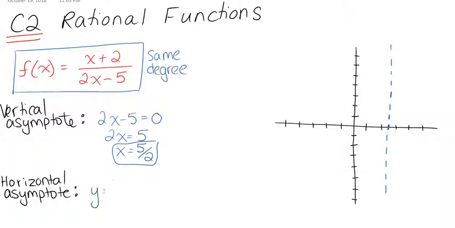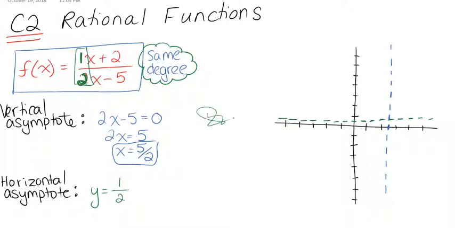So it turns out that if it's the same degree on the top and bottom, our horizontal asymptote is always going to work out to be the ratio of the coefficients in front of the x values. Here, our horizontal asymptote is 1 over 2. So right where y equals a half, that's where our horizontal asymptote is. It's just what the function does when the x values get really big or really small. When you think about really small x values, you're down here, and when you think about really giant ones, you're heading this way. So the horizontal asymptote tells us what's happening in the very ends of the graph.